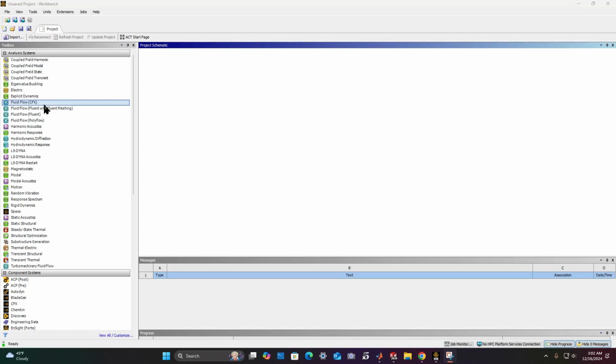Hello, so in this video I'm going to go over how to do a stability analysis in Ansys using a SOLIDWORKS model. So I'm going to pull up my fluid flow CFX file and right click over geometry and go to new design model or geometry. And this is going to take a few seconds to load.